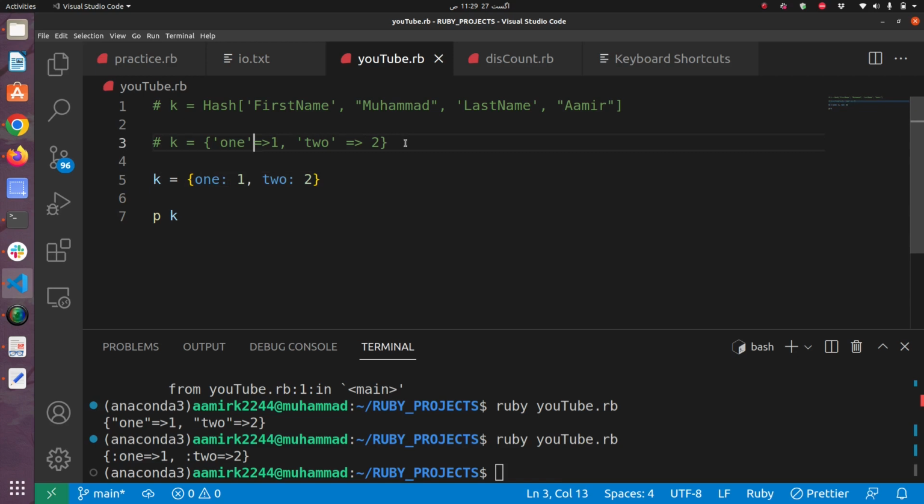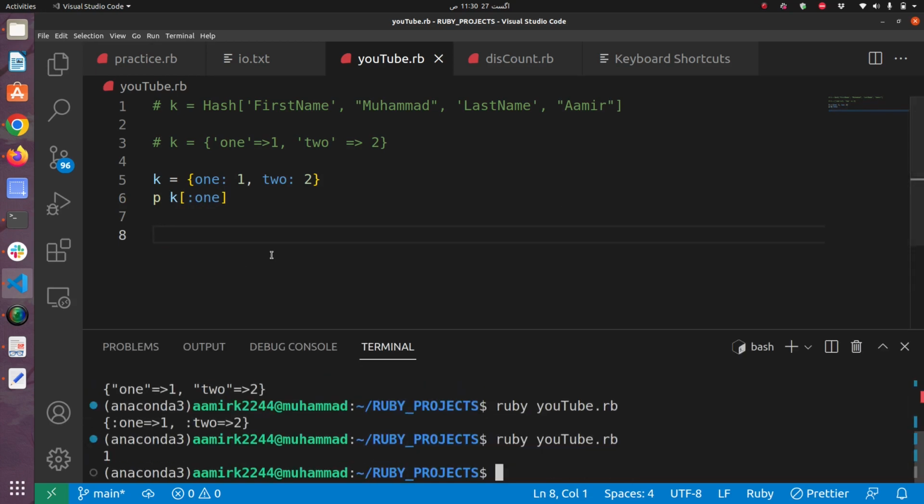If we want to access the symbol, we have to give it like this, as you can see. So if you want to access the symbol, you can use this method. Now you can see 1 is given.